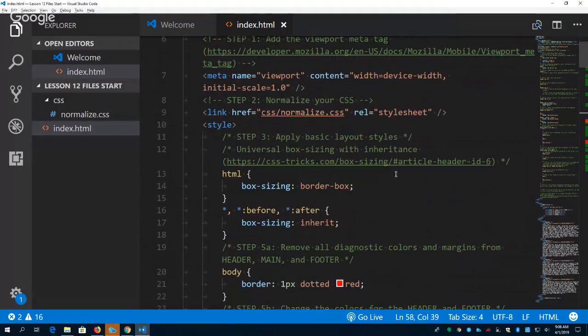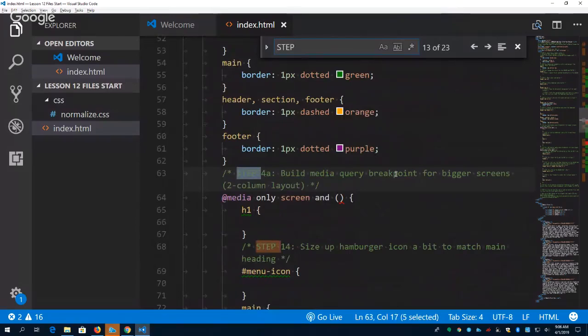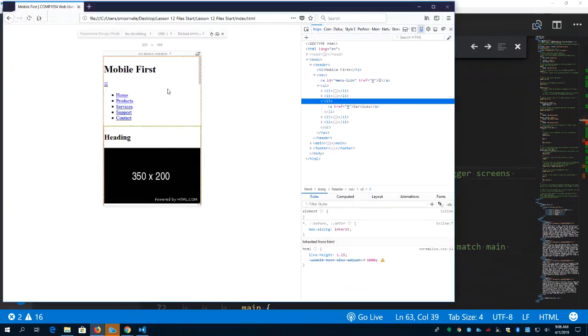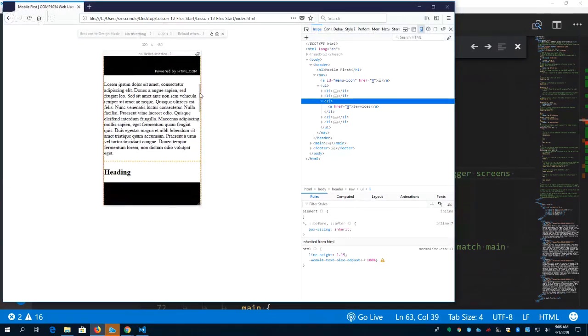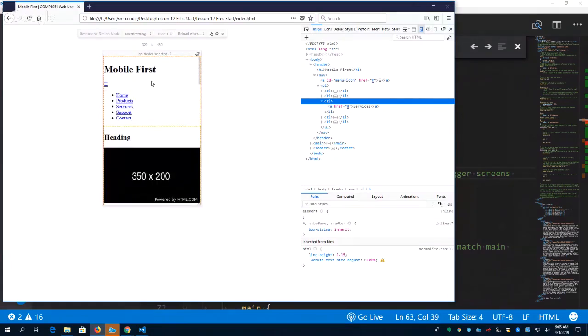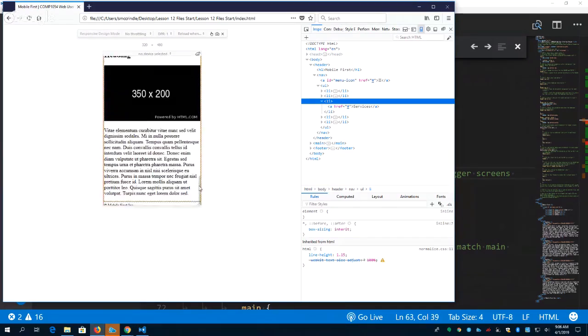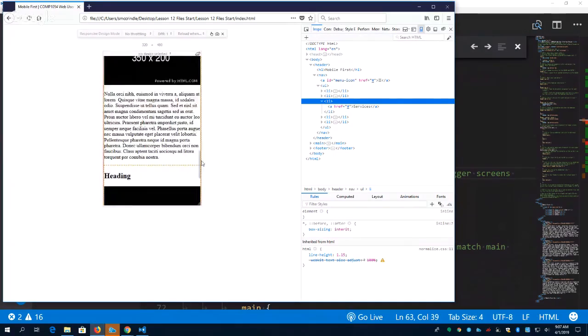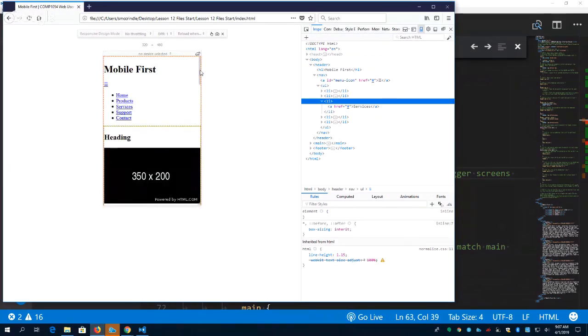All right, step three done, step four. Build our media query, right, but for bigger screens. The beauty of starting with a mobile-first approach is most things are positioned static by default, right? So what that means is the order in which they appear in the HTML is the rendering order. And that actually works pretty nicely. Right out of the box here, this is not a terrible experience for a mobile phone or a mobile device with a small screen. And that's great. It's a single column view. So rather than saying, at a certain size or smaller, let's rearrange things.